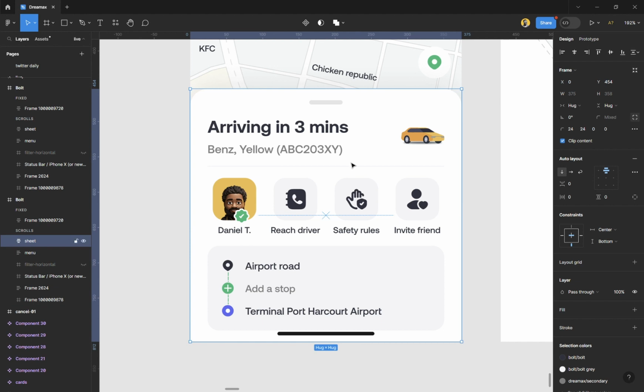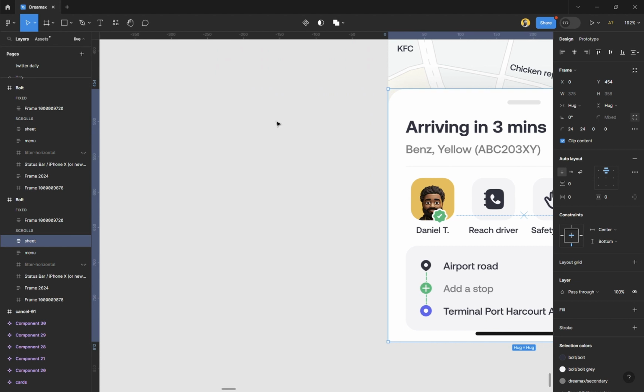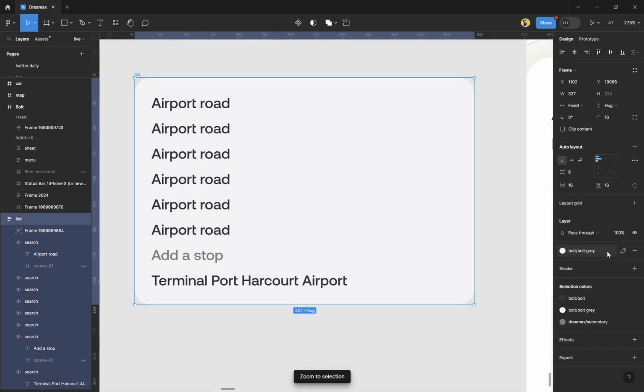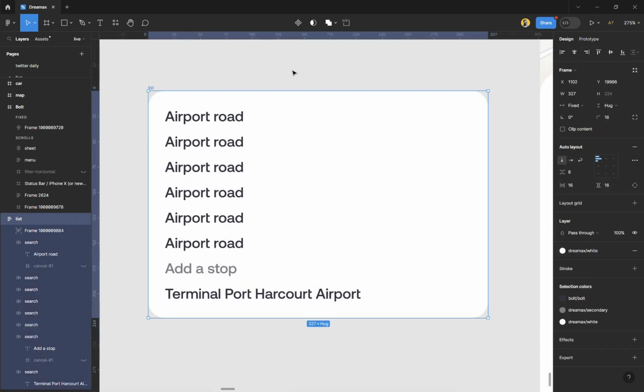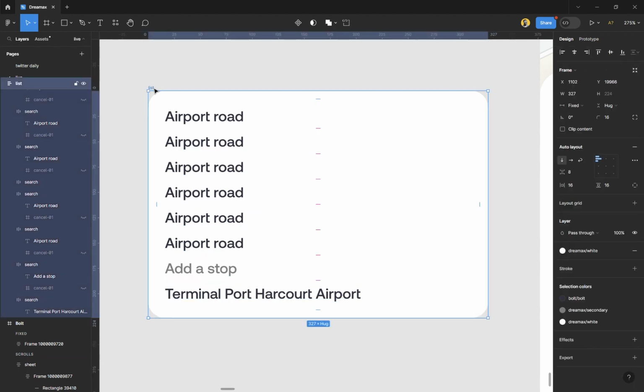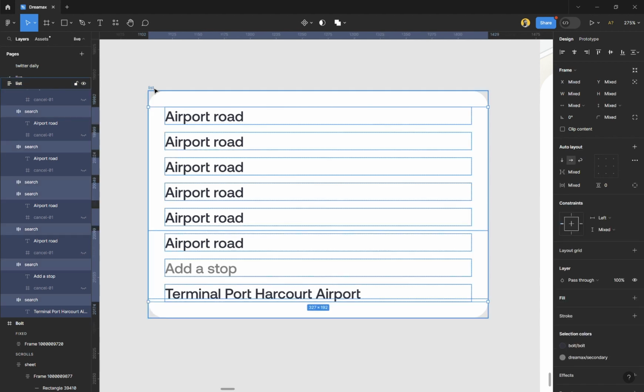So let's say, for instance, I have some other simpler design. I'm just going to grab this one. If I wanted to select everything within this design and I don't want to do them manually, start doing them 1, 2, 3, all I can do is press Enter. Now, some of them are frames, so we can press Enter multiple times. So all you need to do is just select the frame, press Enter, it selects all of them.